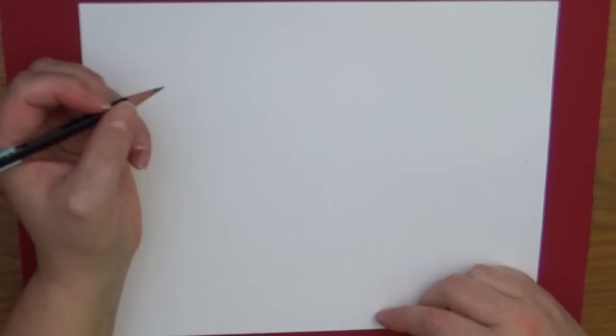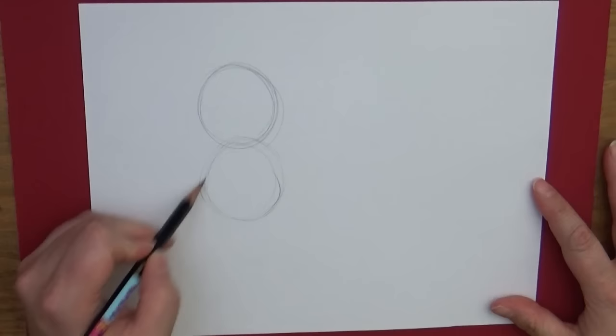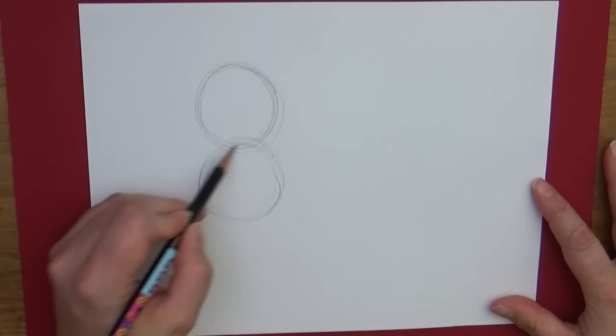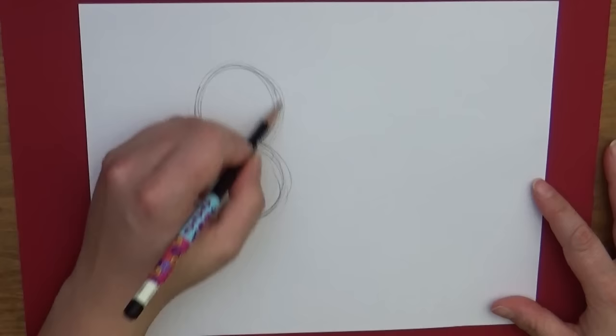So I'm going to go ahead and block in this Chihuahua with just some basic shapes. I do this with all of the things that I draw, because it just helps me make sure that everything is in the place that it needs to be. So I have my circle for the head, and then about the same size circle for the chest. And you'll see, especially if you watch a lot of my videos, that these building up circles are not something that I'm doing like a precision line. I'm going to run till I get just the right shape and I have it just at the right angle that I want, because I'm going to be erasing these lines anyway.